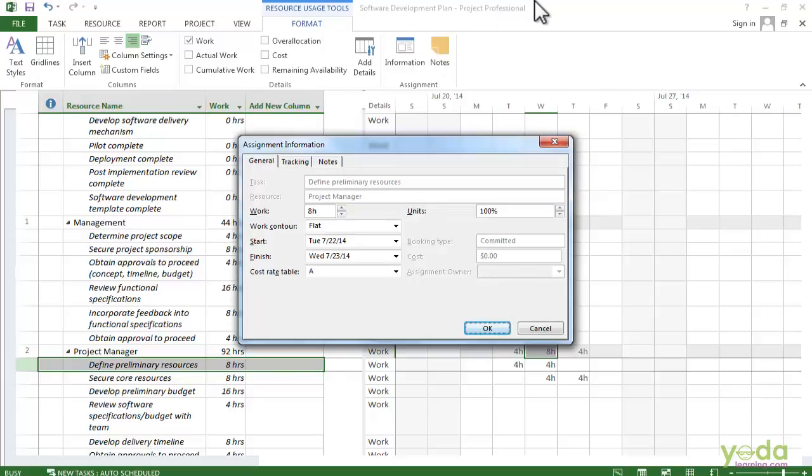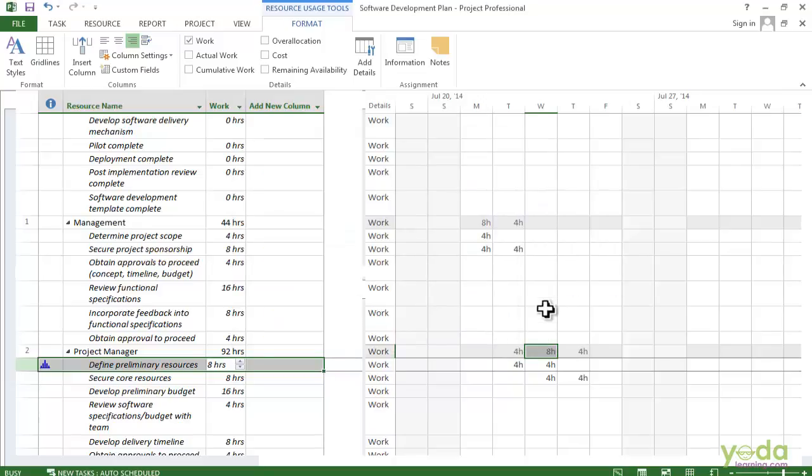To apply a different contour, click the drop down and you can choose from one of these different contours. In this case, I'm going to choose Bell, and that's one of the ones where it ramps up, goes to the full load in the middle and then tapers off. But you can also choose things like Back Loaded, which means it starts slow and then just goes to the peak at the end and stops. So I will select Bell and then click Apply, OK.